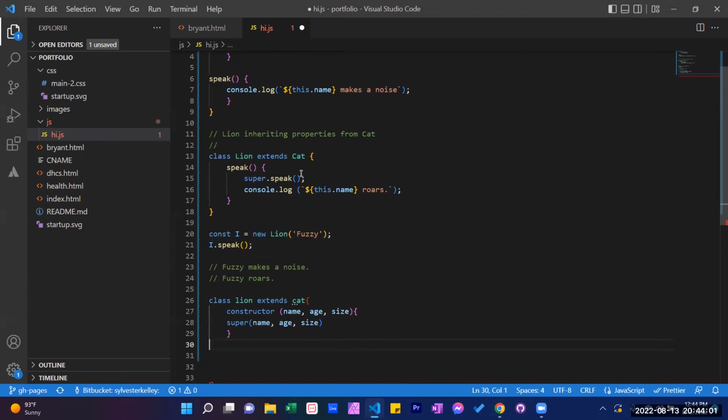Okay, so you're saying to replace line 13 through 18, you'd want to replace it with this. Constructor name age.